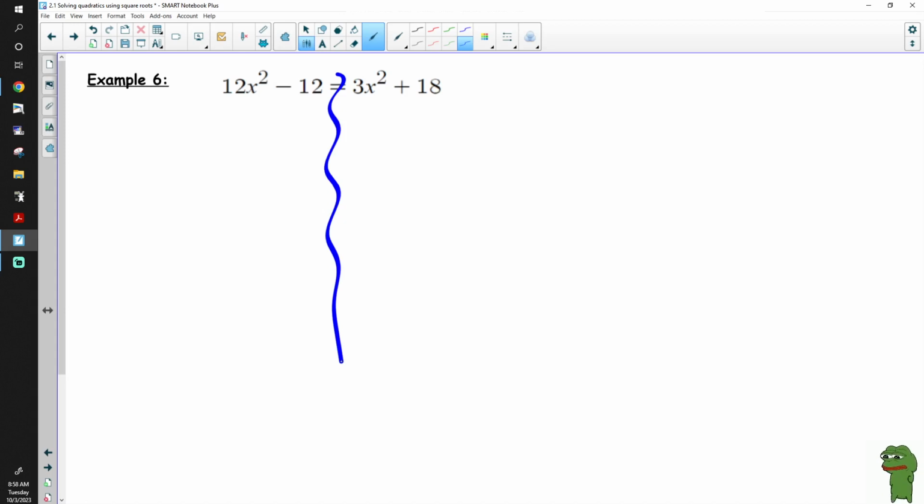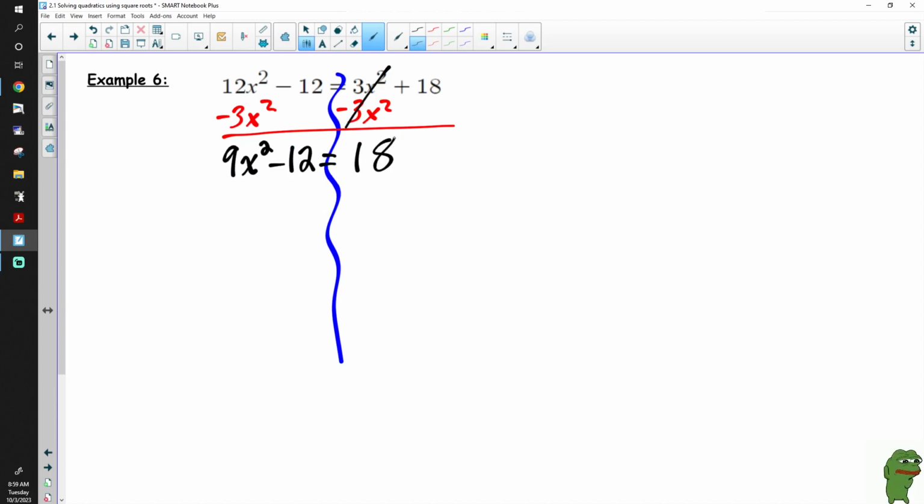Why is this one kind of icky? It has x squareds on both sides. Do we want x squareds on both sides? No, we want them both on the same side. So what should I probably move? Yeah, I want this over there with its best friend, 12. So this is a positive 3x squared, so I will subtract 3x squared. And we bring our best friends together forever. And they combine to create 9x squared, and drop everything else low.